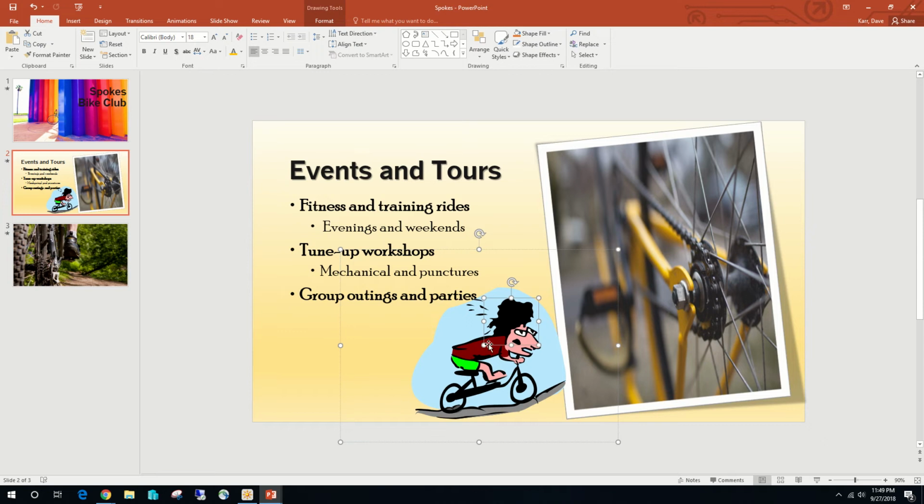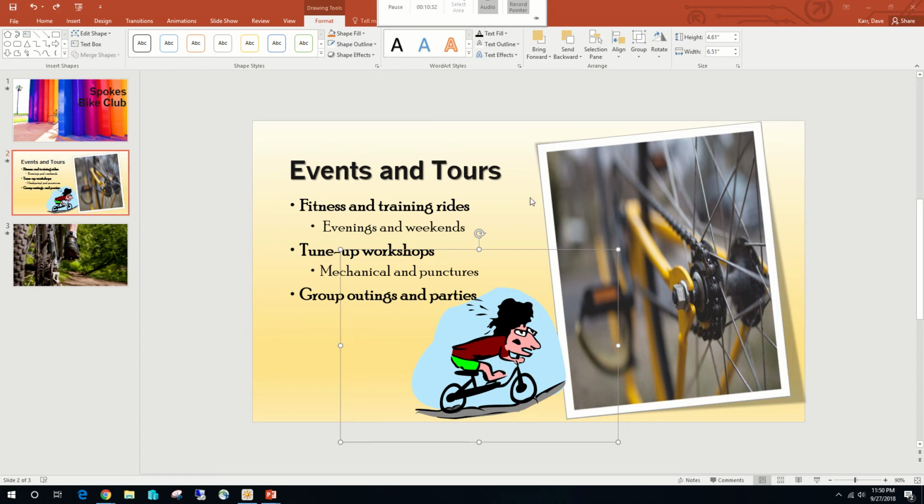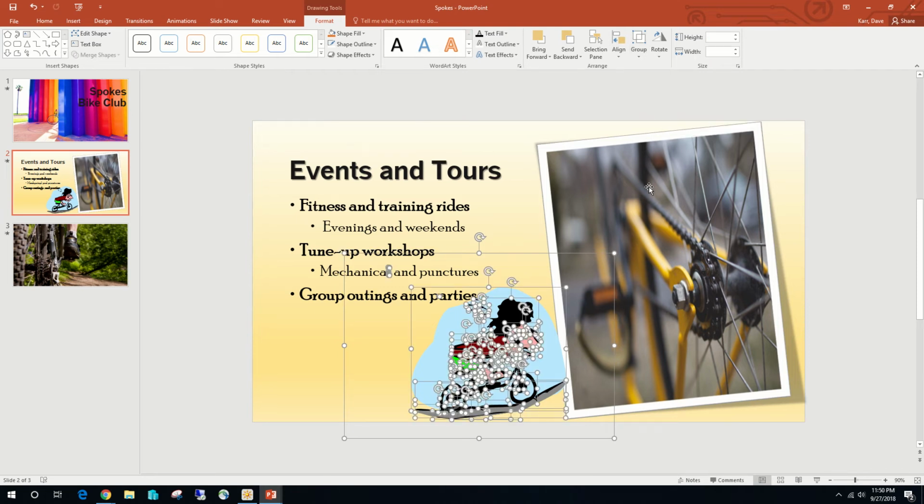Now, if you click individually, you'll see that each aspect of the picture is now selected. Now, this doesn't look exactly like what the book has. The book has it deselected all the way. So what we can do is select this again, and if we make sure our picture is selected again on the Format Tools group, we could choose Ungroup again, and this is going to bring it right down to what the textbook has.